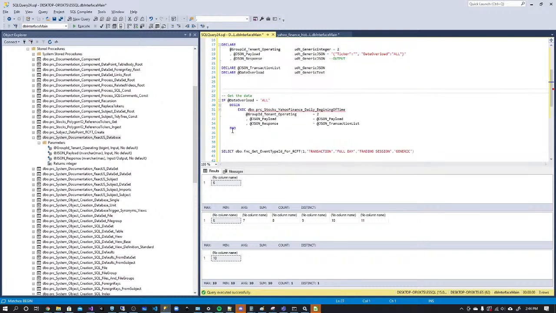Now, what do I need? All my other stuff. I need a reference type ID for transaction to group.